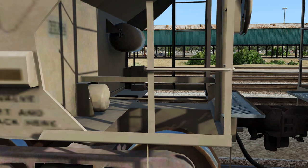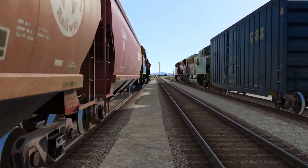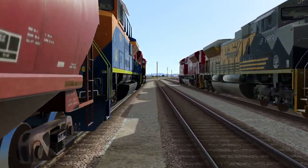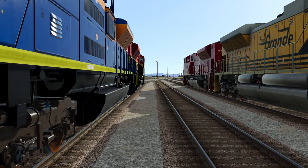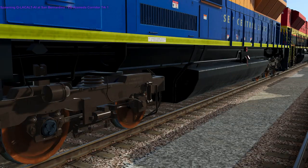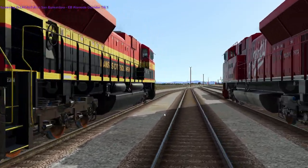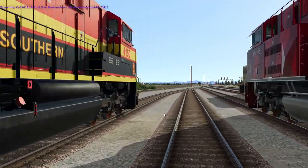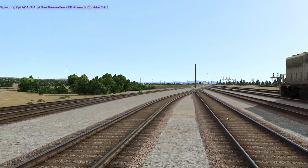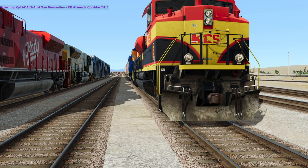You wait until you see your release, then you walk up the side of the train. You'd verify your pressure on the rear before you started walking, and then as you verify the release all the way through, as long as his leakage was good — under five pounds a minute — you're square. The Class 1 initial terminal is done, and that only has to be done once every 24 hours.